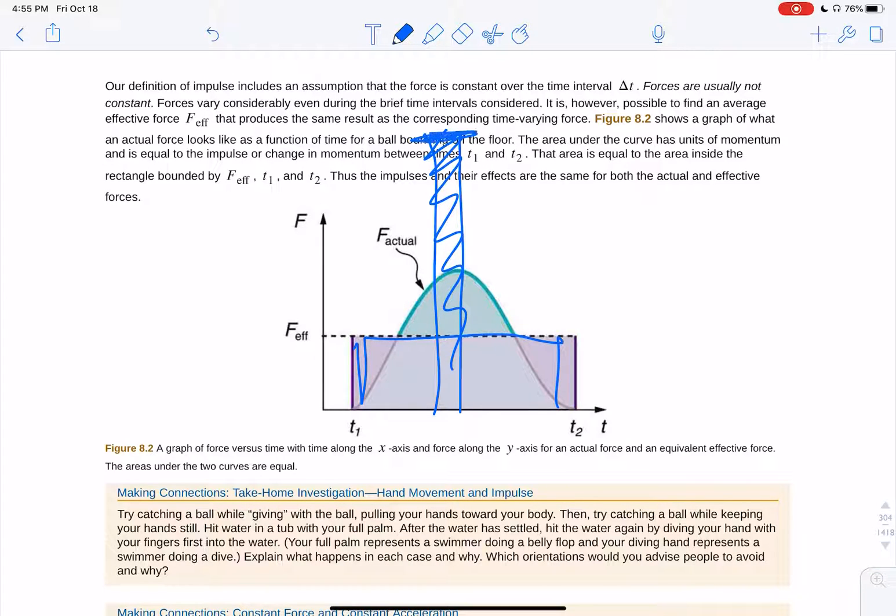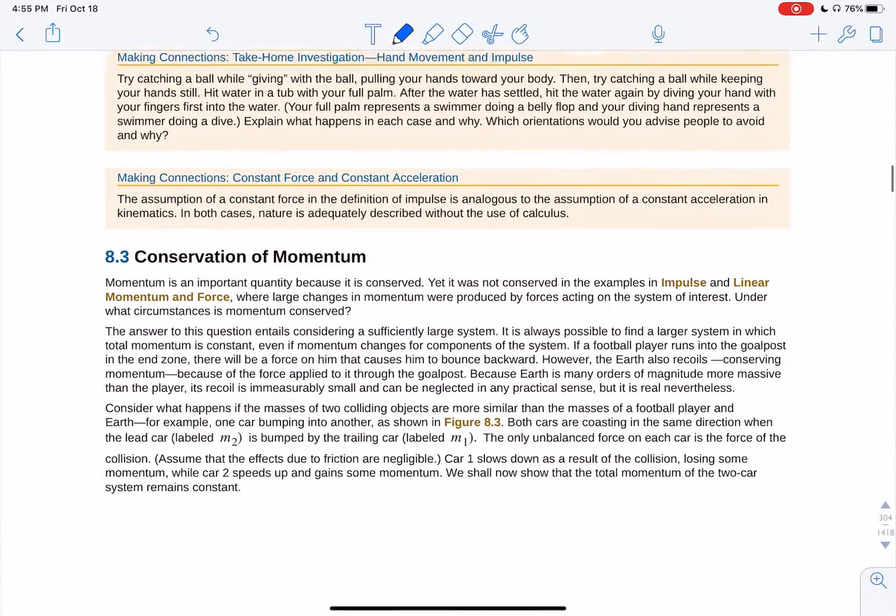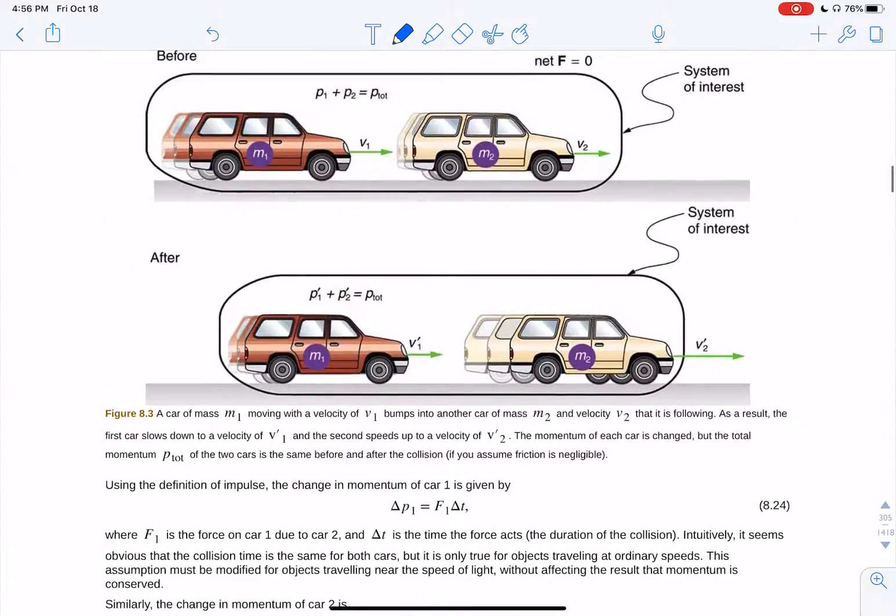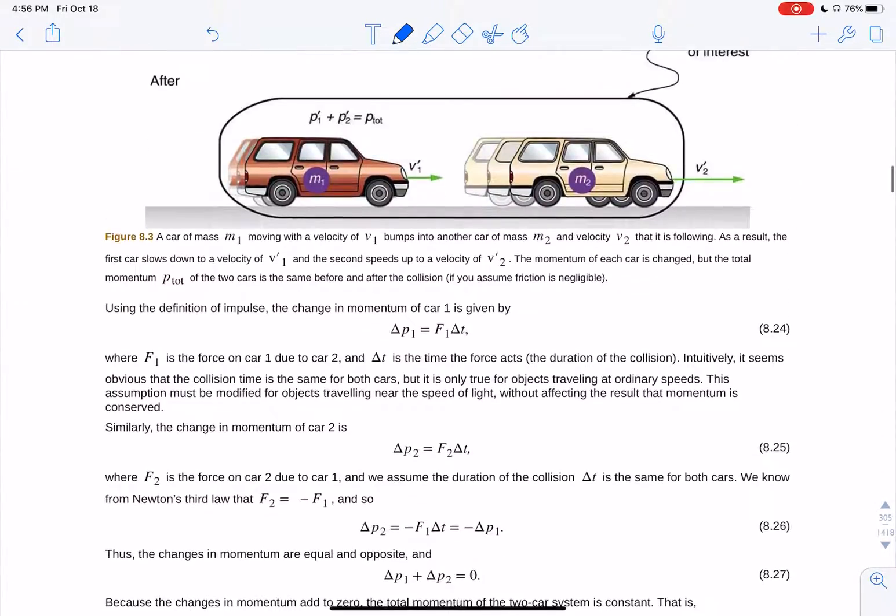If you have a huge max force but over a short amount of time, that's why we add airbags, is to try to have a lower max force over a longer period of time so that you get the same impulse, but your max force is lower because you've extended the time of the collision.